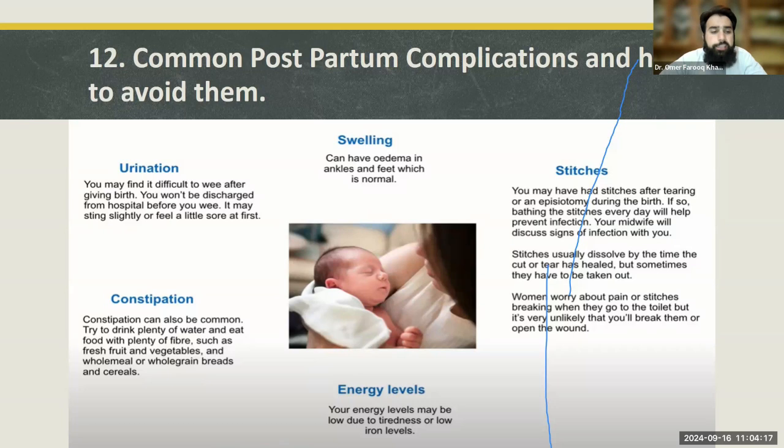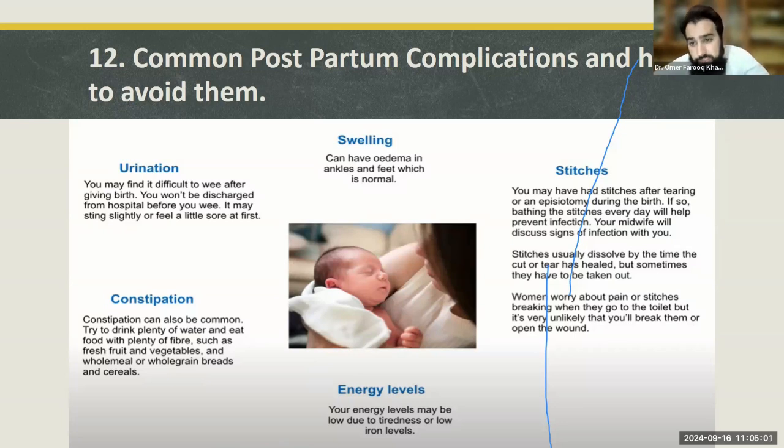When a woman's diet gets restricted, the constipation problem starts, and that constipation becomes so worsened that sometimes she can't pass stool even 3 or 5 days after delivering a baby. And that creates a fullness sensation in the rectum and an extremely painful sensation. She cannot bear down, she cannot evacuate her gut, and she completely gets exhausted due to this problem. And then there is swelling in the body, especially in the ankles and feet, and it can get better if you advise her to put pillows below her legs when she goes to sleep. Energy levels immediately go down because there is no more hormonal rush in the body.